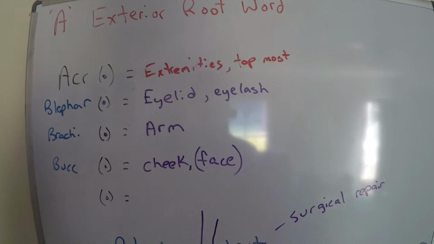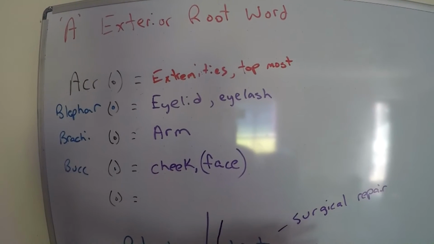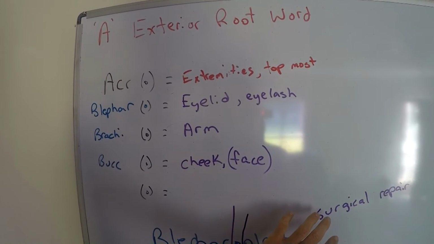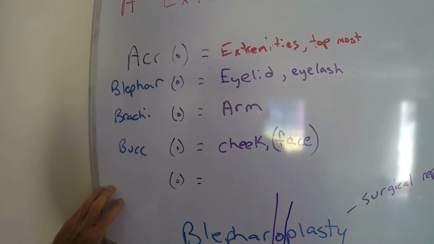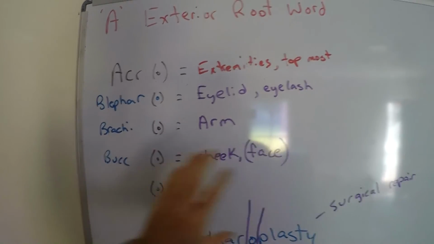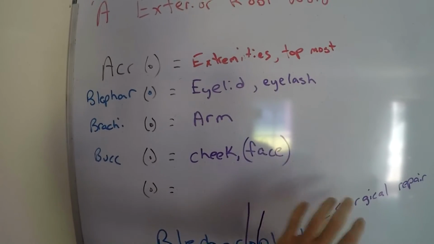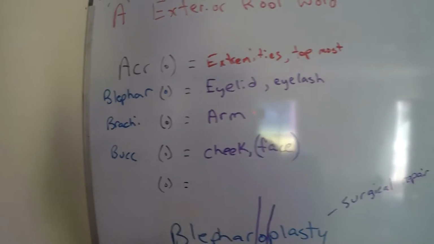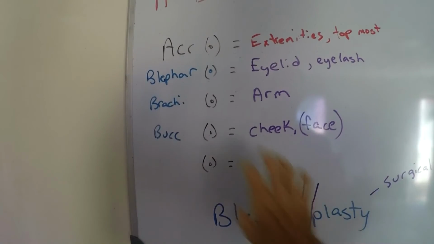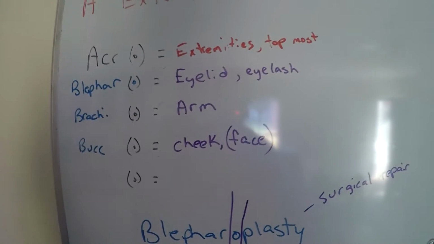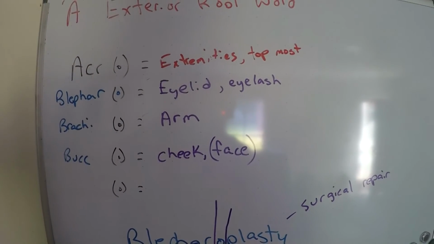Now notice there's no prefix over here, okay? So the suffix always says, what are we doing? And then the prefix always says, well, where at? Not always, but a lot of times it's what are we doing with the suffix and where at, and then, okay, this is where and what we're doing to the root word. But we don't have a prefix. So blepharoplasty means the surgical repair of the eyelid or the eyelash. All right, let's move to the C words after you feel like you've memorized these 3 B exterior root words.